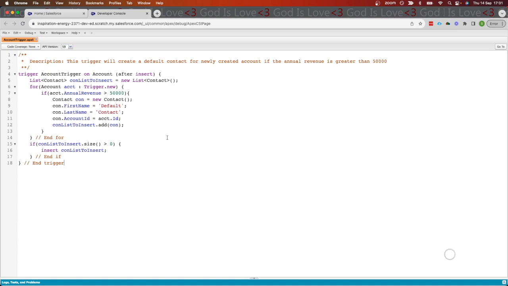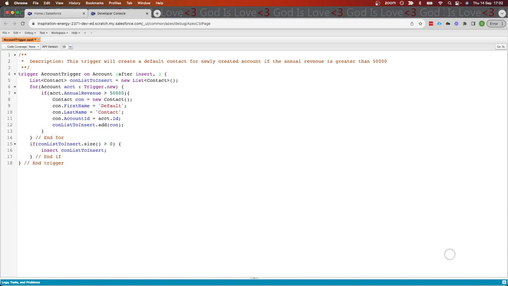So the first three lines are basically comments that explain what logic is written in this trigger. Line number 4 is from where the trigger starts. AccountTrigger is the trigger name, and then there is the object name, Account, and after insert is the event I want to execute my code in. If you want to add multiple events, you can simply add a comma and write all of the events that you want your code to be executed upon.